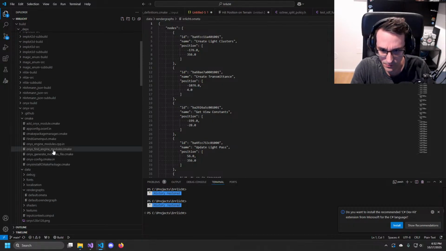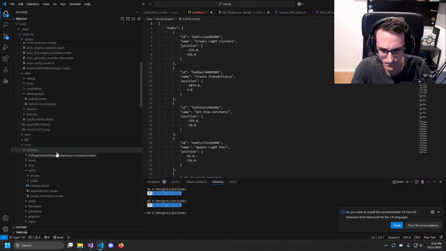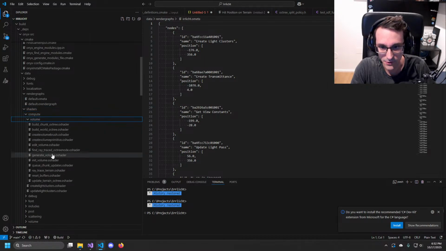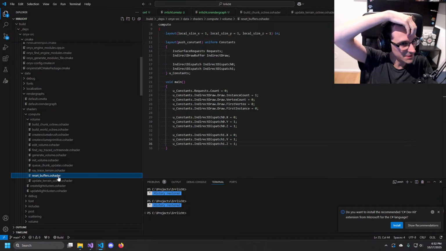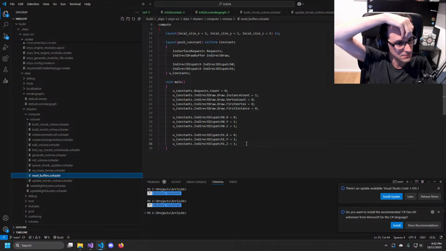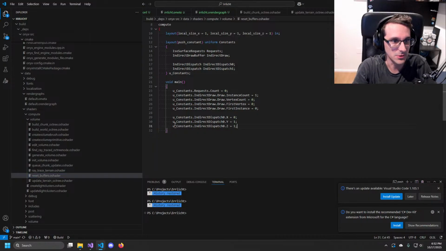So for that we go back to our shader folder. Compute volume, and then we basically can we copy that? We might actually be able to copy that. Okay, maybe not quite.